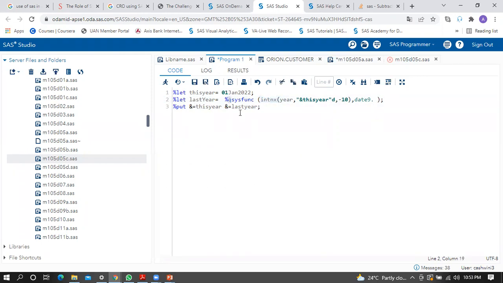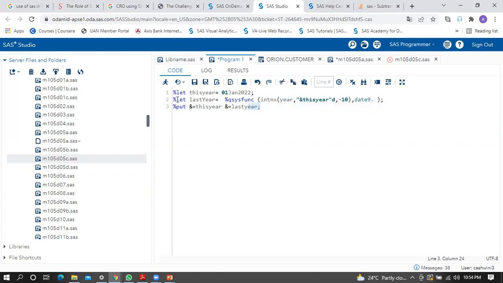When I use q means, in case you have any values with quotation marks, this will be taken care of. That's why it's called the q function. Q sys function. So this INTNX is your SAS function where I provide the duration that I am working on, a duration of year to be extracted from this date on the basis of how many years or how many days behind. So I'm working on year.